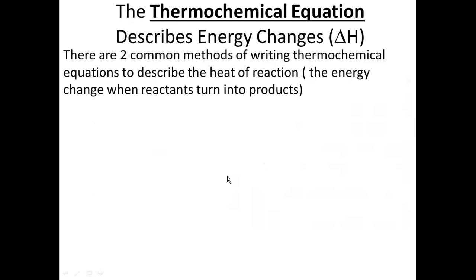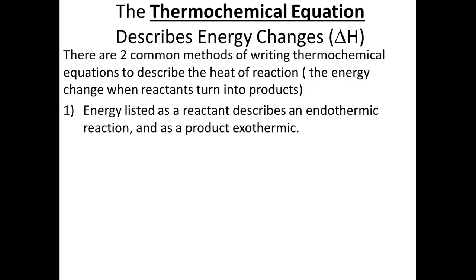Well, what scientists sometimes do is they will reveal chemical equations that include energy, and we call those thermochemical equations, standing for thermal energy or heat energy. And there's kind of two common ways that this is done. It's a pretty simple idea, but since there's two ways to do it, it can be a little confusing.